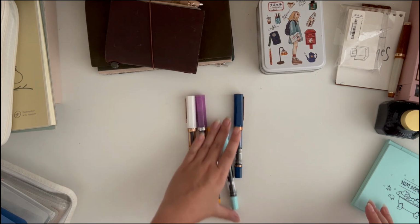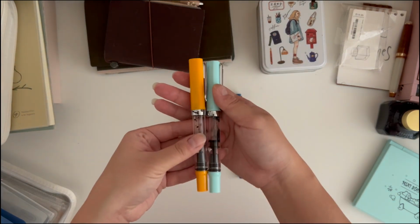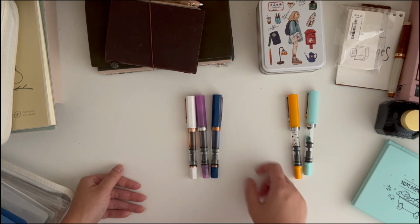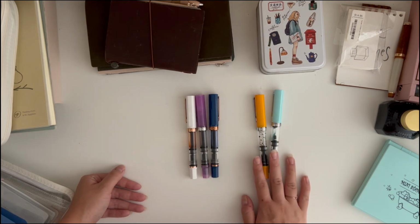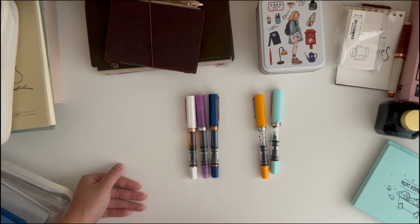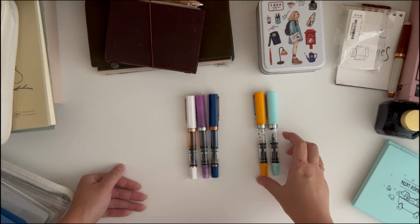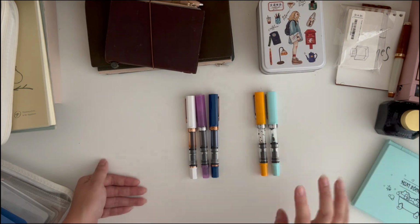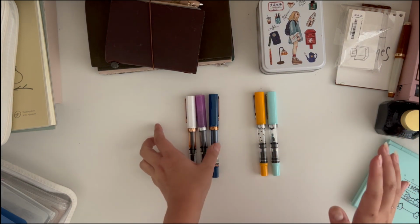So in hindsight, these two I don't really need, even though the colors are quite cute. Actually, the rose gold ones are the ones that I really like. So essentially, these ones I shouldn't have gotten. But it's okay. I can probably hand one off to my dad because I got him into it. I bought him a TWSBI for his birthday and he's been using it a lot, and I got him an F. But when I asked him if the nib is okay, he said it's a little bit thick, so I think I can hand off one of my fine to him, so it's not a big deal.